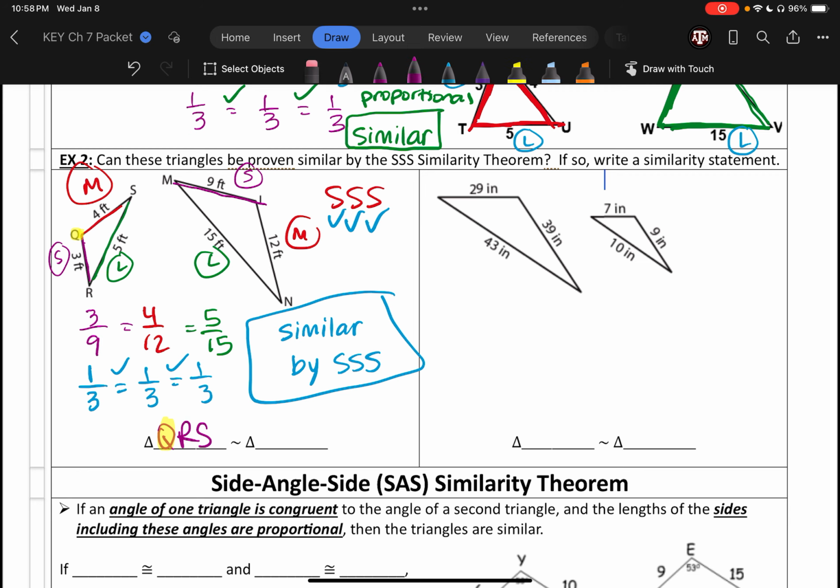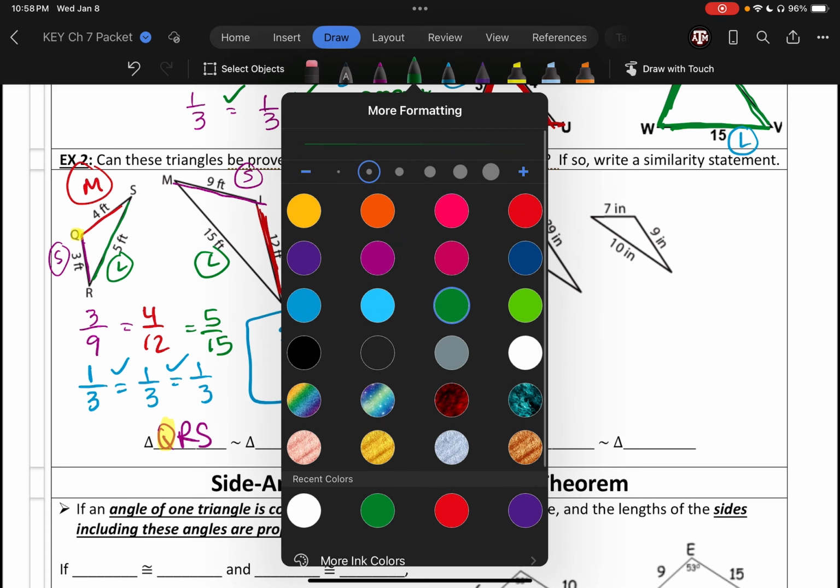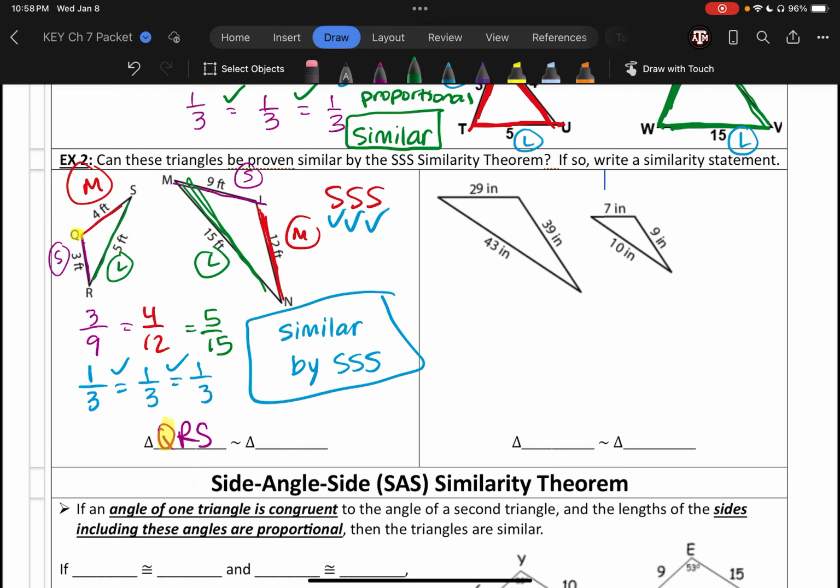Purple with red. I'm not sure what happened here, maybe I didn't label it, but here are my colors labeled. This angle that connects purple with red in the second triangle is L. So I would then start with L. Next, I'm looking at R. R connects purple and green. Purple and green connect at M. So the next letter would be M. And then lastly, I only have one letter left, so N.